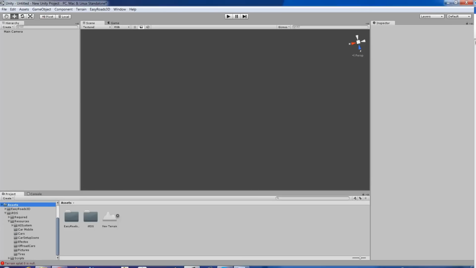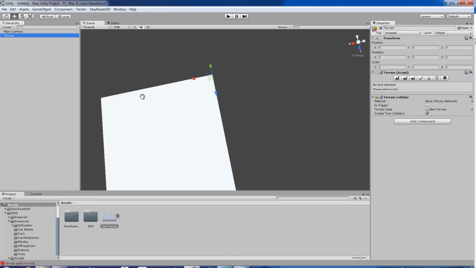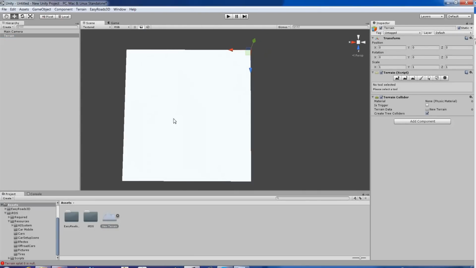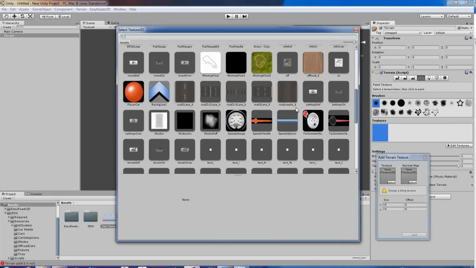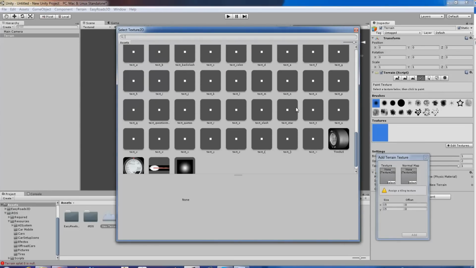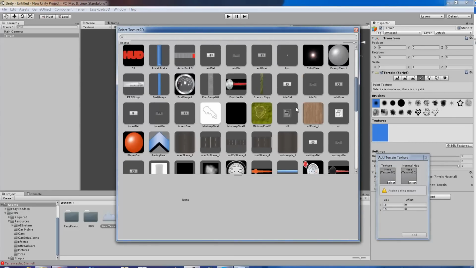So what we are going to do now is we are going to add our AI system to our scene, but first we are going to create a terrain, so we have something to work on. We are going to put some texture to it. We are going to look up here for, let's see if we have something.